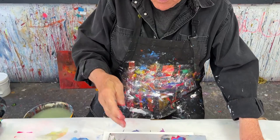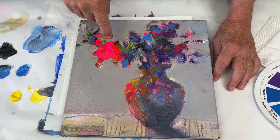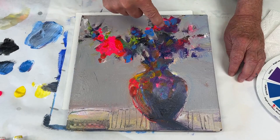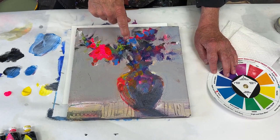Here's an example of what I'm still working on, kind of a neutral background, but look where the focal point is. It's not all over the place, and there's only one. There are many other flowers in here, but your eye still goes here to the focal point. Now, according to my color wheel, there's more green around that. So I need to add more green, more blue. You can see at least I get started that way.